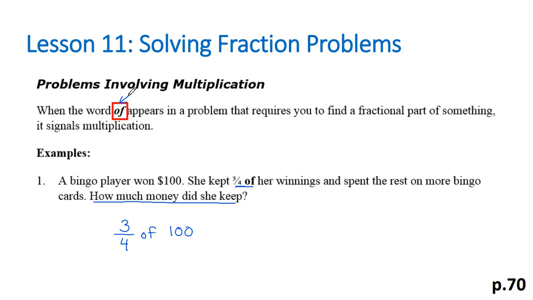Well, the way to actually solve this is to multiply. So 3/4 of 100 means that we set up the fraction 100 over 1, and then we go ahead and we can do the cross reducing that we need to reduce. And the answer is $75. 3/4 of 100 through multiplication gives us a smaller number, gives us the part of the 100 that we need, which in this case is $75.